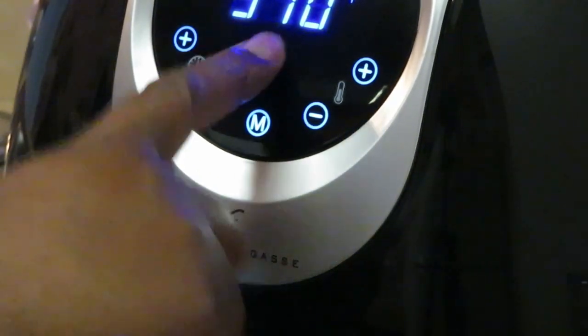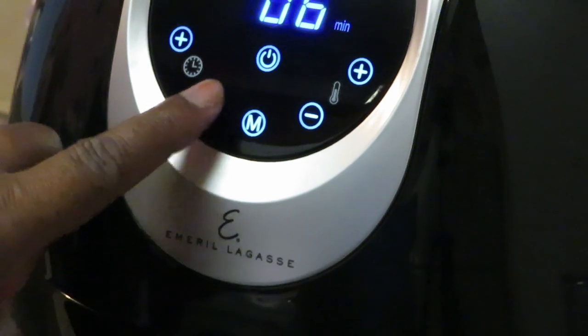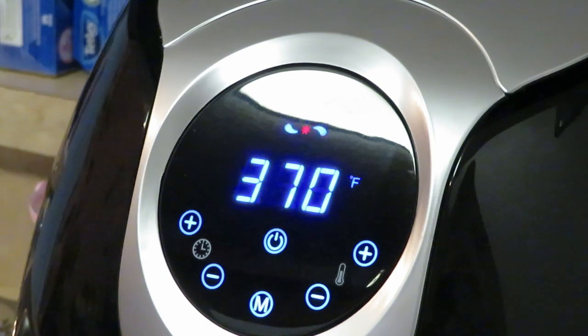Let me get it pointed up to the air fryer here. I'm going to go ahead and spray the top of them with a little canola oil spray. Alright, we got them all nice and sprayed and getting them in the air fryer. I'm going to leave it at 370 degrees and let it start cooking. I'll put it on five minutes, guys — we've got it at 370 degrees for five minutes. I'll come back and check on it, of course.